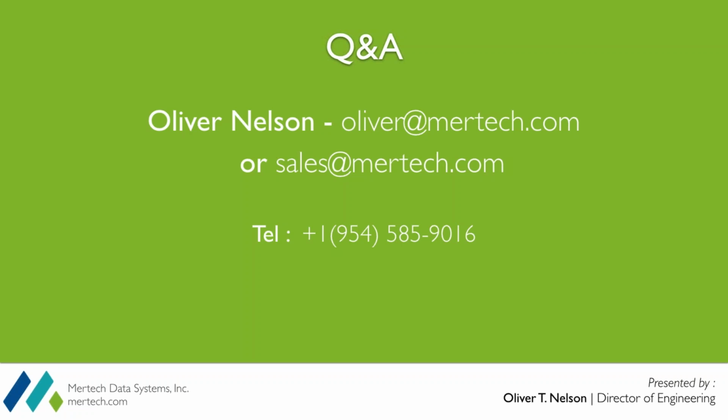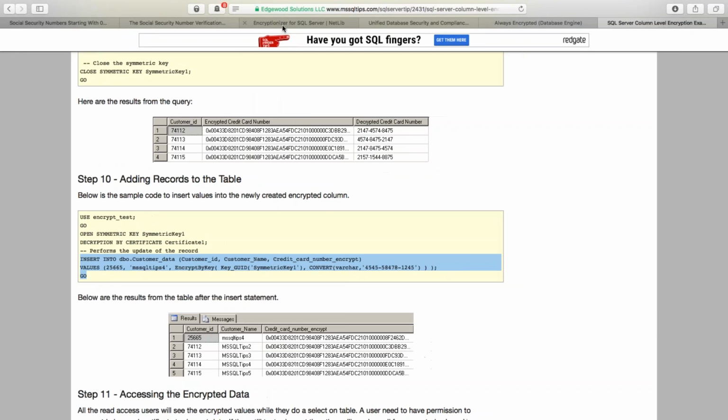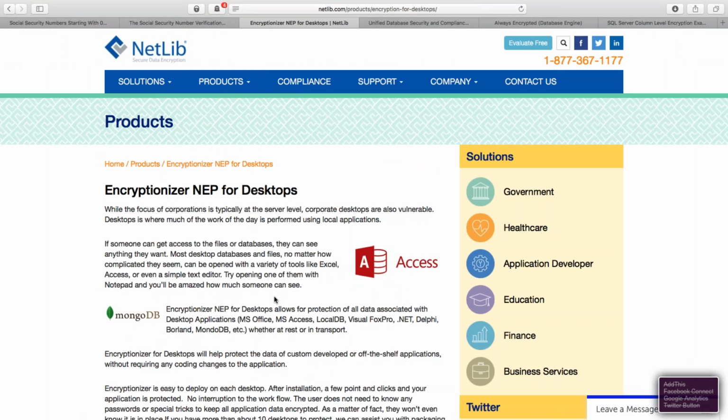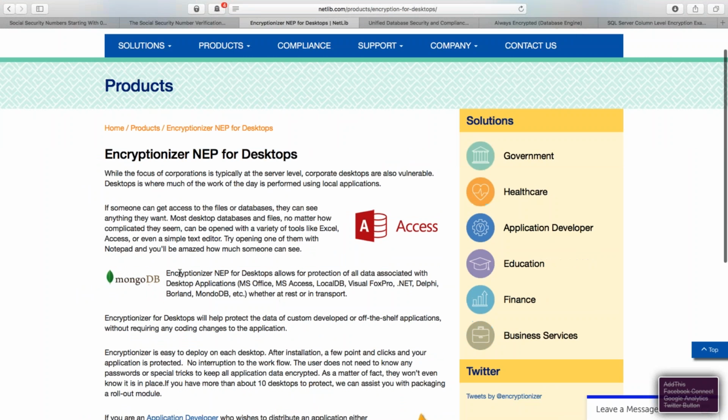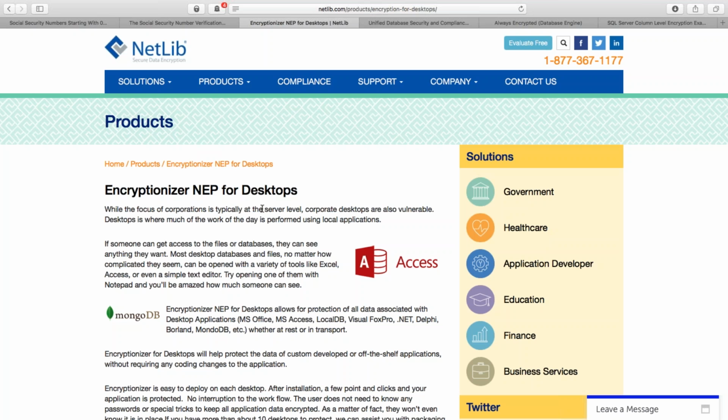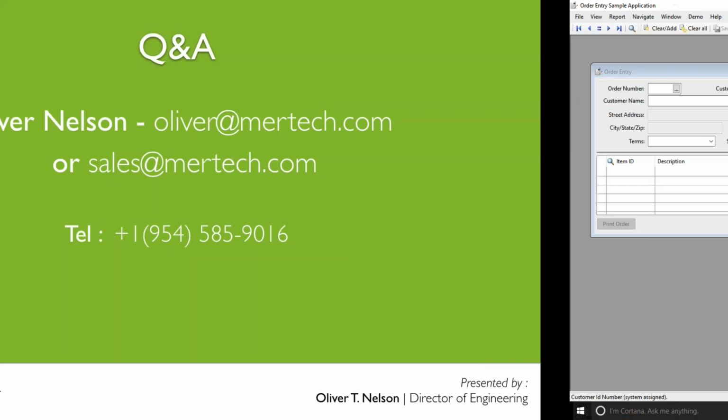They're trying to sell to these smaller shops. In fact, they even have solutions for providing encryption in your application elsewhere. They have these products for desktops as well to provide encryption for access and other local databases. So, you know, they're meant to be a lower cost solution than enterprise software for it.